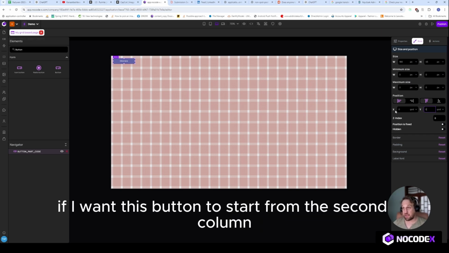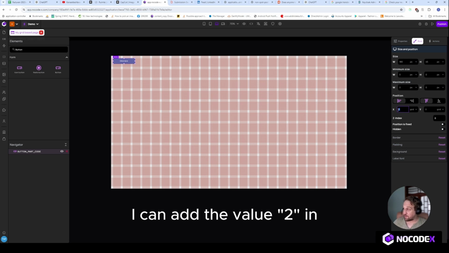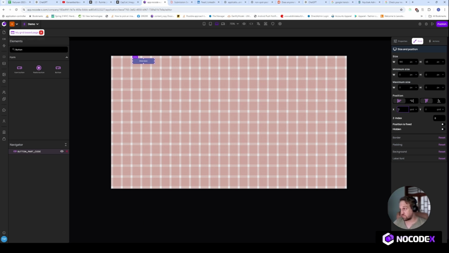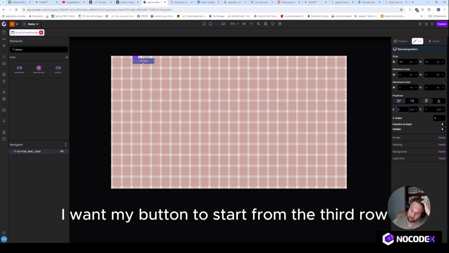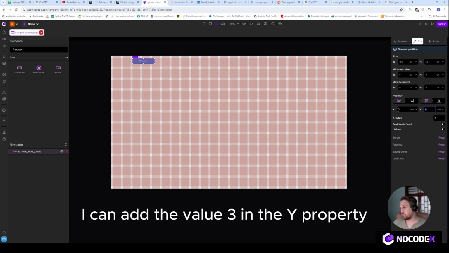For example, if I want this button to start from the second column, where we start counting from the left, I can add the value 2 in the X property. If I want my button to start from the third row, where we start counting from the top, I can add the value 3 in the Y property.